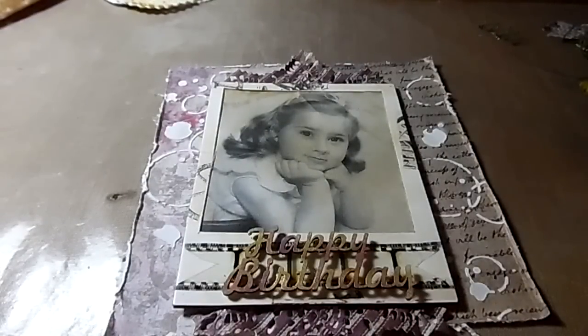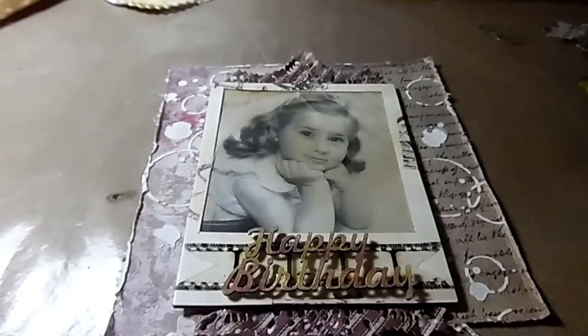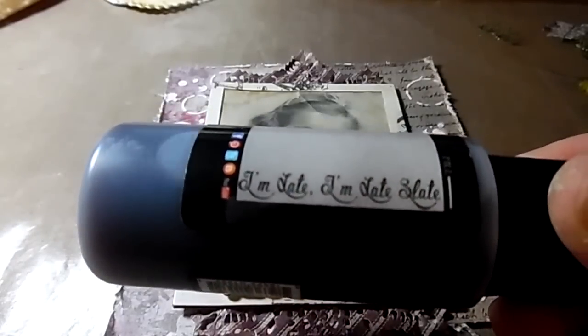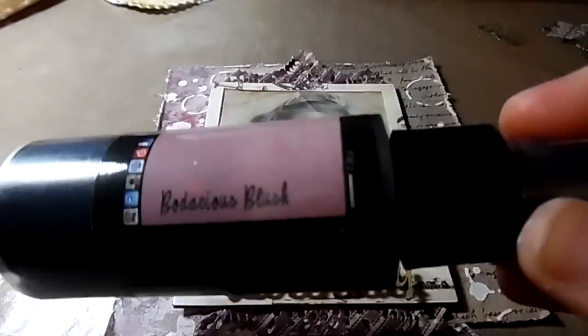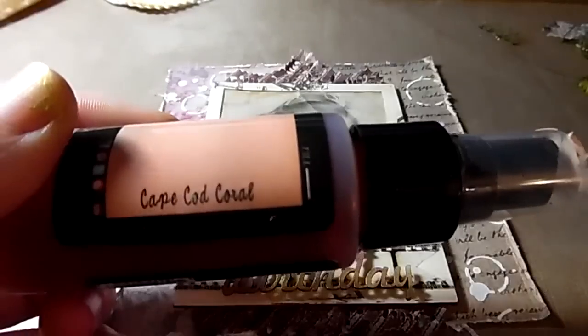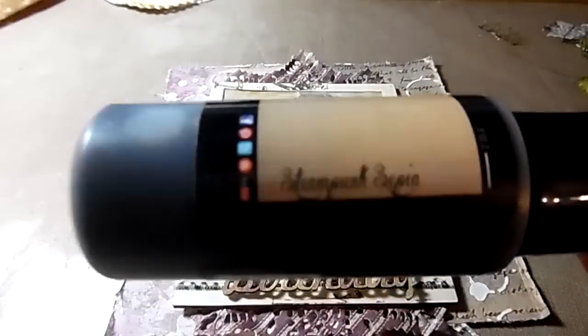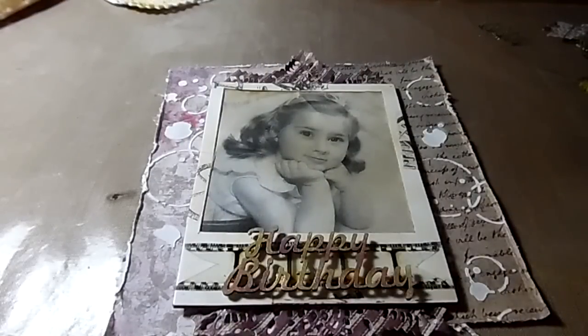What else? The colours I've mainly used on my flowers, so you guys can see them, are Clam Baked Beige, Slate I'm Late, Bodylicious Blush, Whale Watch Blue, Cape Cod Coral, Sea Grass Green, and the Steampunk Sepia. So they were the colours that I thought matched the paper the best, and I kind of just went for it. That's about it. So now I'm going to start layering.